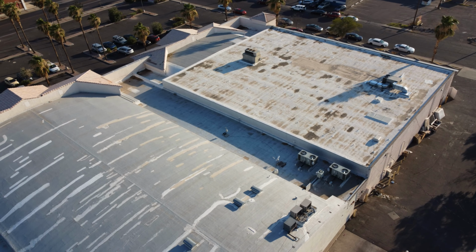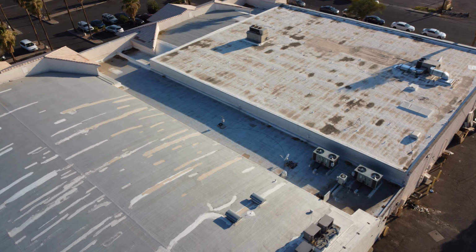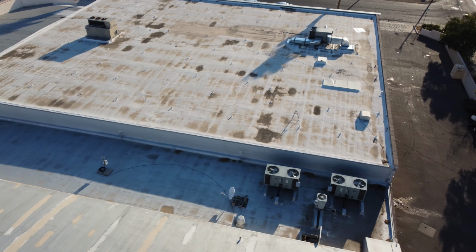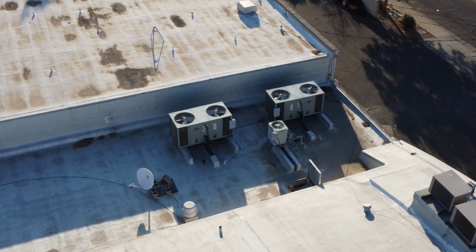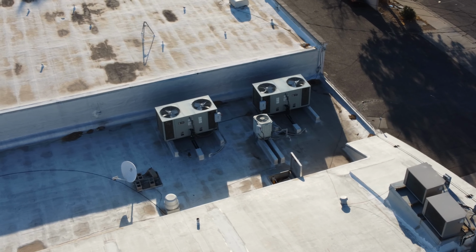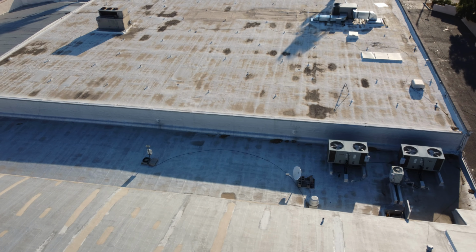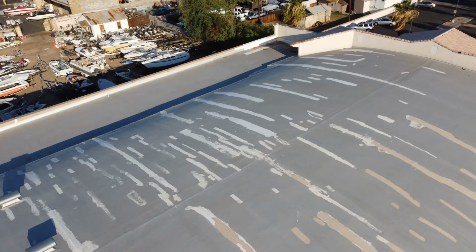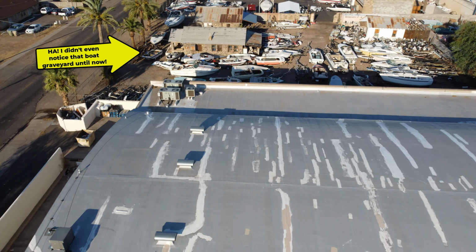Those are actually big condensers. Like, are those Odysseys? Some low-temp stuff, it looks like. Sun's shining right in my eyes now. Well, I'm parked. Looks like it was updated again on the screen, but from here it almost looks like it might be Trane Odysseys, but it might be something else. Each one of those could easily be 10 tons, if not a little more. So they could be 15 tonners or whatever. And some more over there.